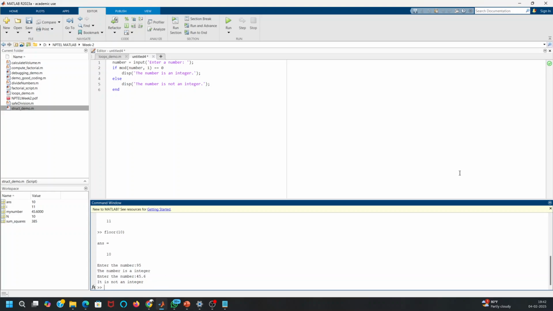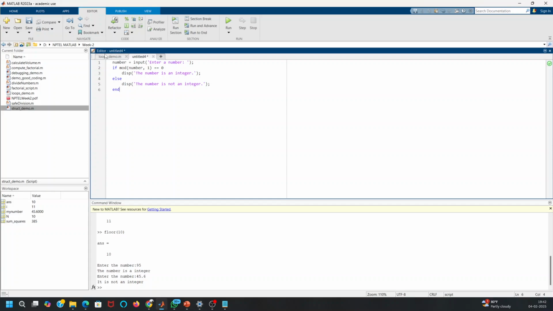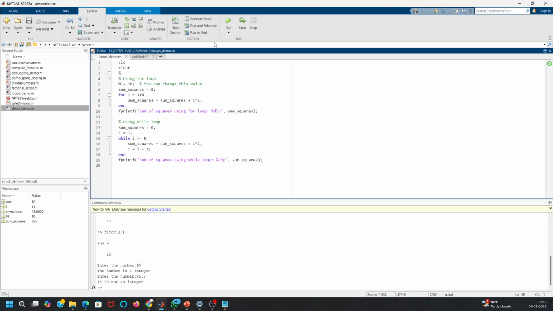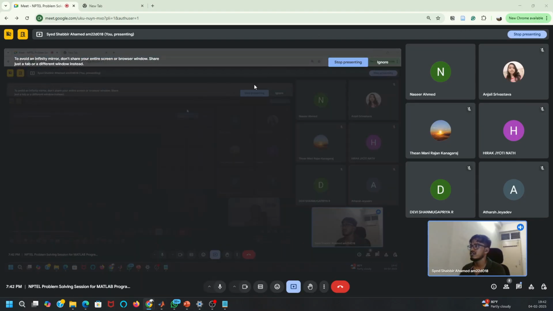I think you have to learn data types again and all. We won't go there. So these are two methods, two kinds of logic you can use to check if a number is an integer or not. But yeah, these won't be very useful for you.